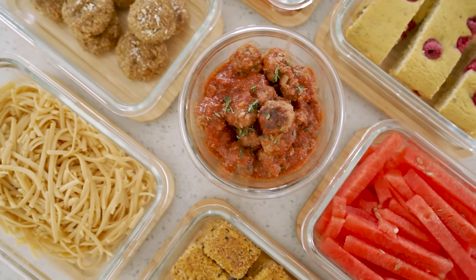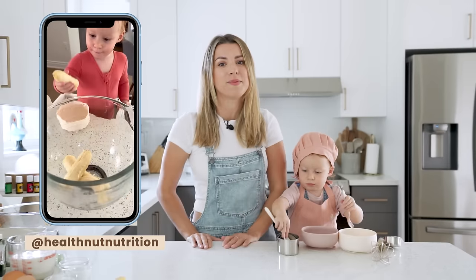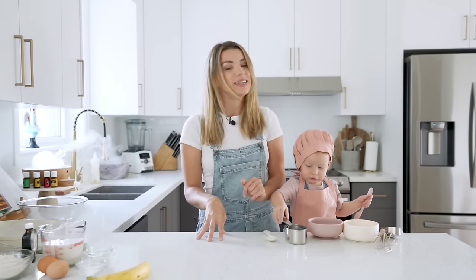We are gonna be doing a 1 to 2 year meal prep for toddlers. That's the stage we're in. I've been cooking up a lot of stuff, and a couple of recipes I've made with Sage. If you aren't following me on Instagram, we have a couple of reels on there of Sage helping out with some recipes. So today she's gonna help me out with one of the recipes in today's video.